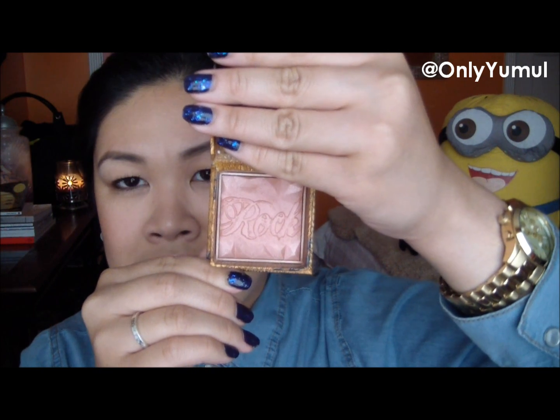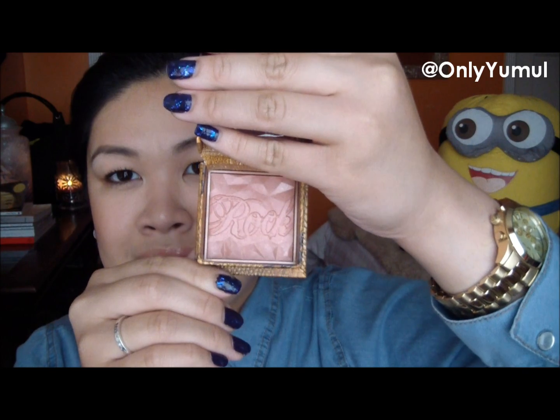Definitely a thumbs up — it's a highlighter, bronzer, blush, and maybe even an eyeshadow. It's very multi-purpose. It actually reminds me a lot of MAC's All That Glitters, and I can see myself using it as an eyeshadow someday. Go grab it once it comes out — it's the same price as any Boxo Powder at $28. It's also going to be a collector's item because it's the first Benefit Boxo Powder with that pressed monogramming and pattern design in the powder.